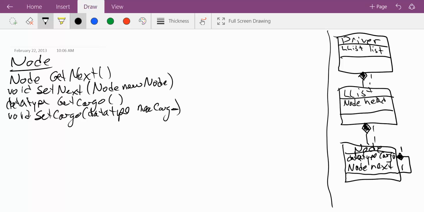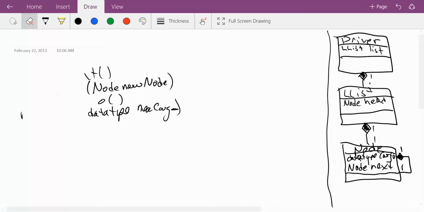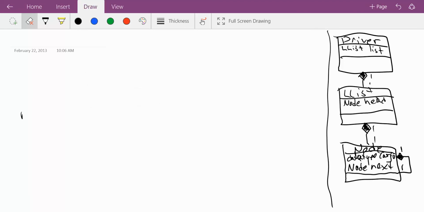So that's pretty much everything that a node can do. It can get next, get cargo, set cargo. That's it. Nodes are very, very basic. It's just like the ticket collector going down the train and saying, hey, is there another car? Okay, I'm going to go to that next car and then I'm going to get the cargo from that car. That's all that's really going on here. The real functionality comes in the actual linked list class itself, because that's what we're building. We're building a linked list. We're not just building an individual node. So let's clear out some space here, and let's start analyzing the linked list class. And that's where all the important stuff is actually going to happen.